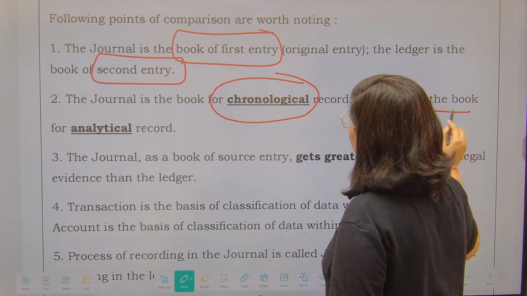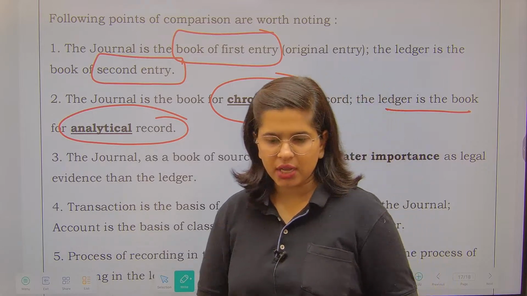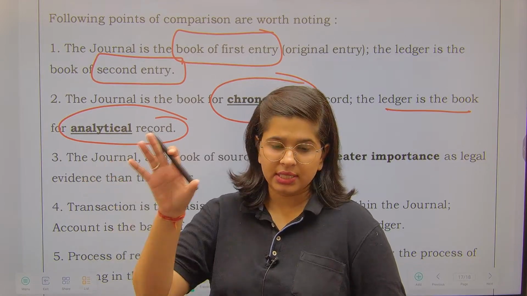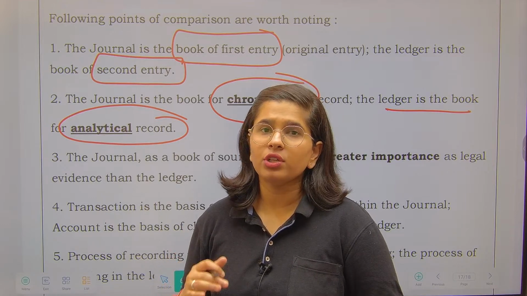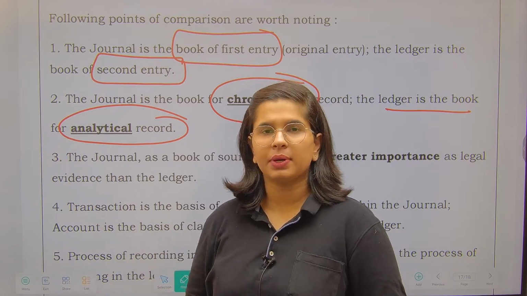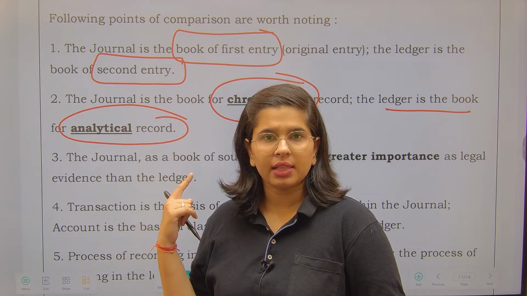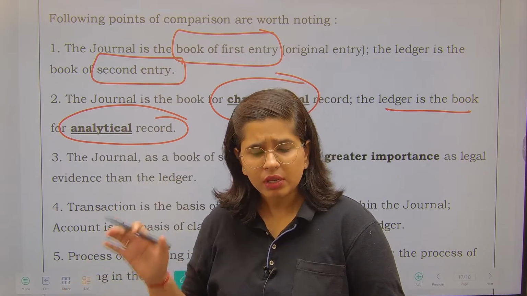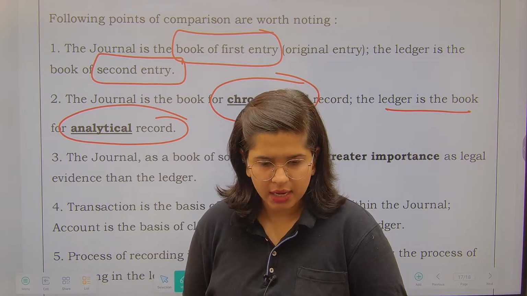Whereas the ledger is the book of analytical record. Analytical record, see, when we teach accounts in the classes, at that particular time we tell them that in the ledgers, these are the dates, etc. That also comes. But believe me, at the end of the day, a ledger account is not about dates. A ledger account is to know what the closing balance of this particular account is. Like I have given you the example of cash account. कैश अकाउंट का example दिया था. वहां पे हमने देखा कि क्लोजिंग बैलेंस कैश अकाउंट का कितना है? 40,000 रुपए. So this is the piece of information that we are looking for from the ledger accounts, right?